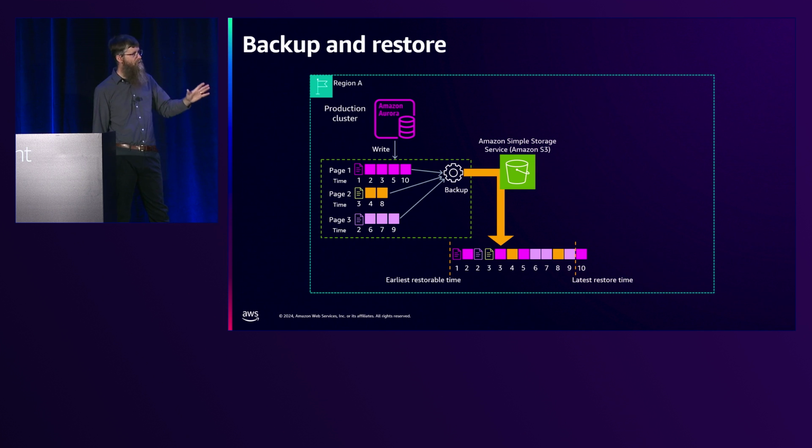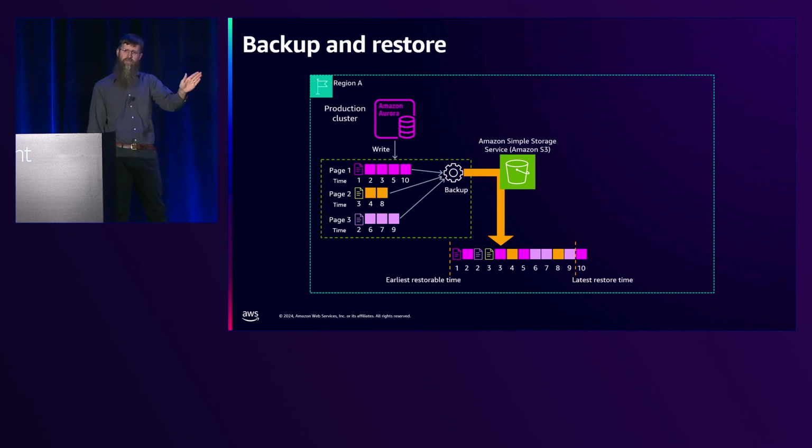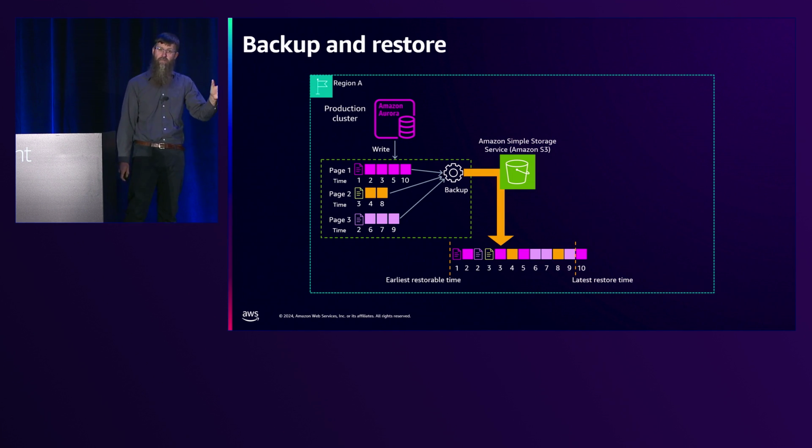You can set your backup retention to between 1 and 35 days. You can choose to restore at any point in time between that earliest restorable time you see at the beginning, that's set by you with your retention period, and your latest restore time. Your latest restore time is normally within about 5 minutes of now for any active database, right?